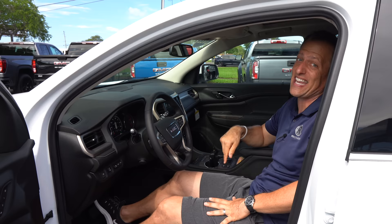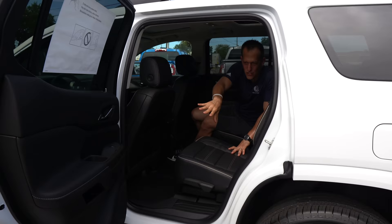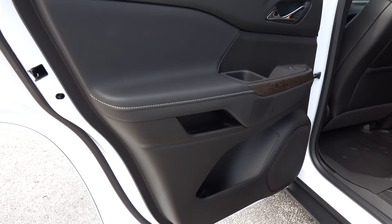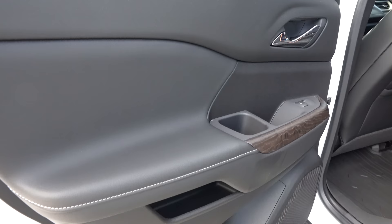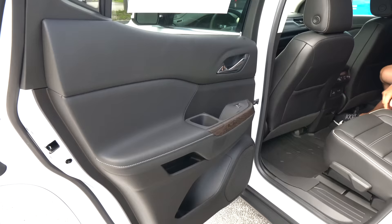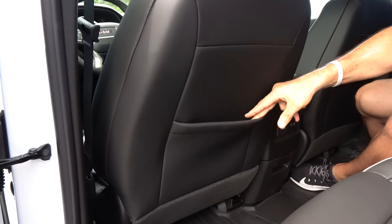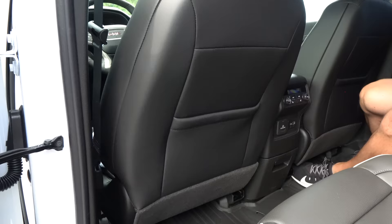Mid-row time. The rear door panel has more storage than the front, which I like to see. There's a nice area and a cup holder up top. The seats are nice soft leather, just like up front, with leather going all the way around the back. You've got a good-size pocket in the seatback. You do have a command center back here with AC controls; the downside is you just have heated seats in the mid-row. If you look at the Telluride at this price point, you can get ventilated mid-row seats. The great news is you have a power outlet, USB-C, and USB back here, plus a couple of cupholders.